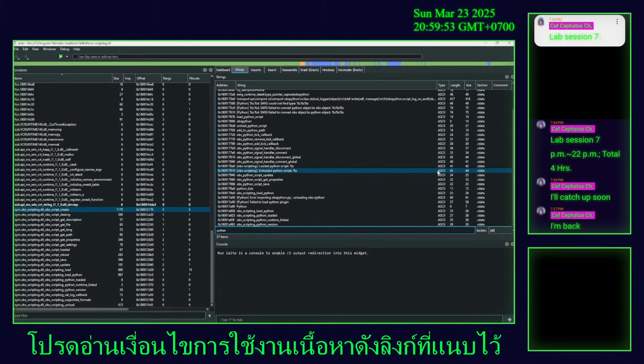The number of global functions that scripts can optionally provide. Yeah, see: script description, load, unload, save, default, update, properties, ticks. If you gloss over the binary, the disassembly, I have read Python ticks somewhere, right?